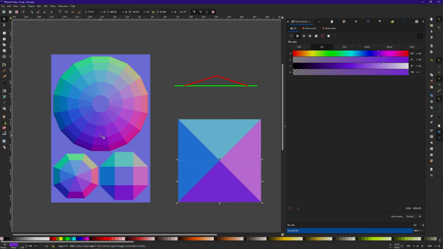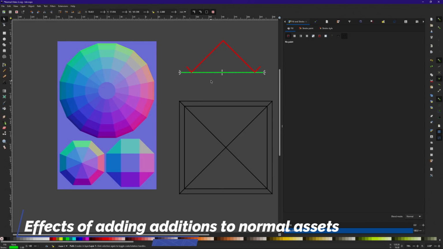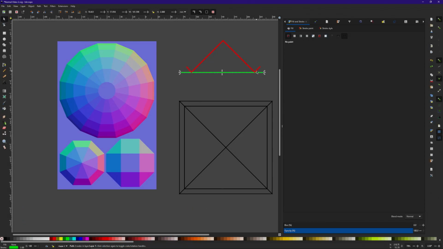Now, by going further into this diagram right here, we've actually created this sort of result with less steep angles on our design. So that's the second key concept to understand whenever it comes to drawing out your own normal maps for your project. The third key concept that I wanted to talk about happens whenever you are adding additional pieces to your normal map.